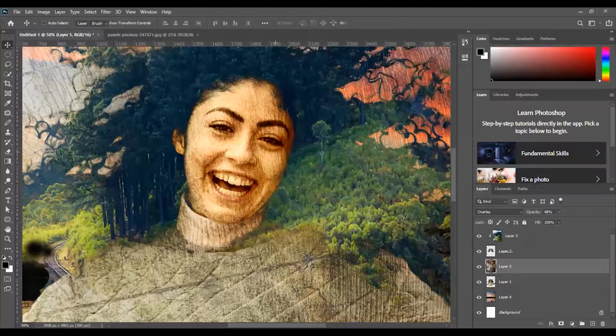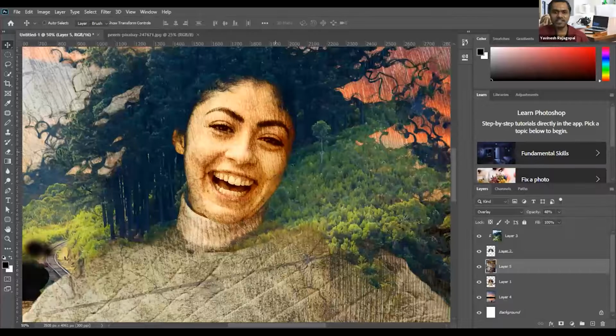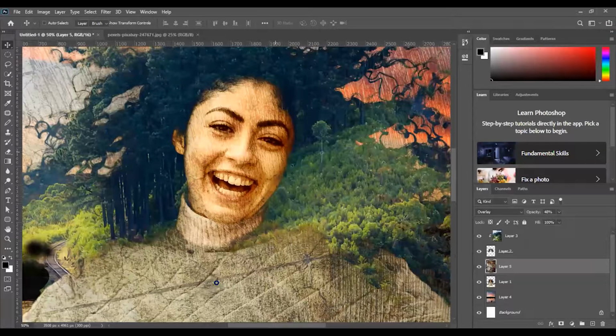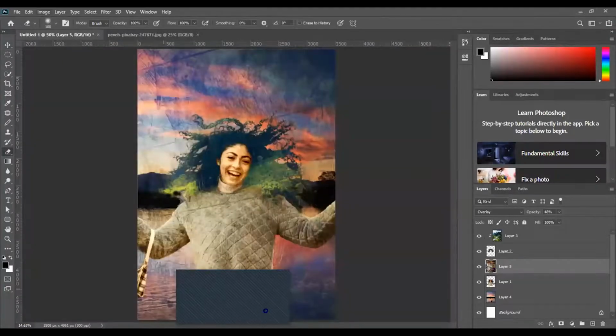After eraser, click on which button, sir? On the top there, you will see opacity. Because I haven't clicked the eraser tool yet. On your screen, you choose eraser, and then reduce the opacity from the top, lowering it down to maybe 50 or 40%. Then try to erase on the face. Make sure you select your layer 5.